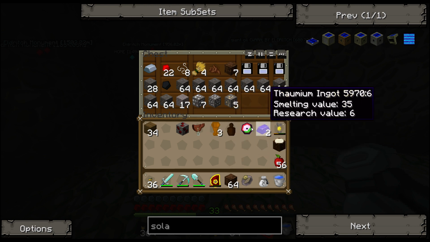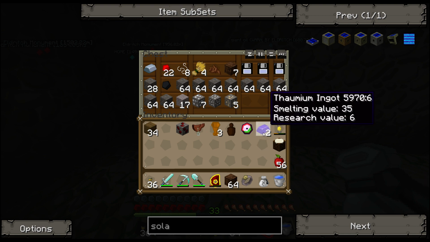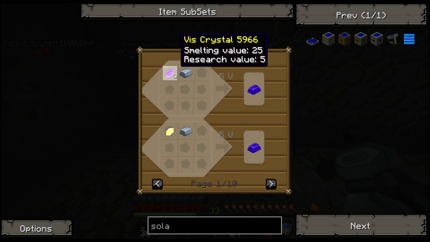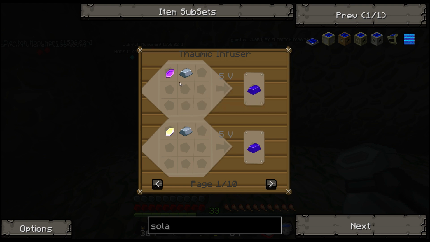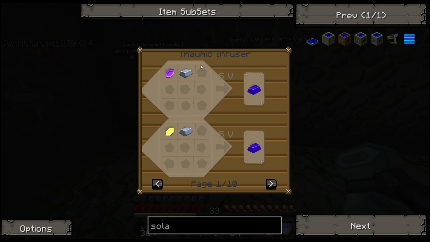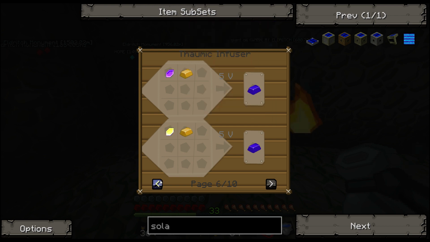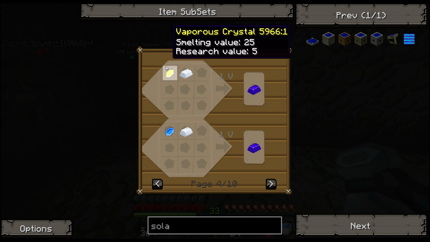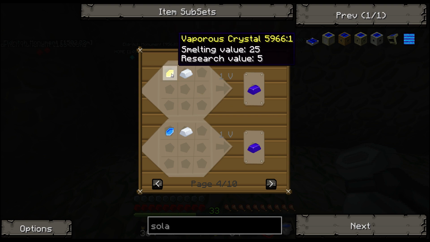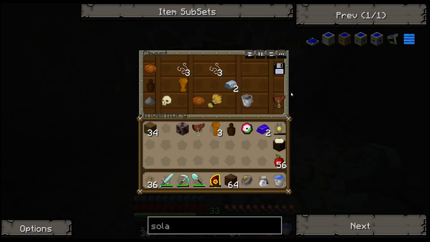So thaumium ingot's really good, meaning that in order to make thaumium ingot you need to use an entire V crystal or other type of crystal, except for a depleted or taint crystal. And they all require some kind of ingot from other mods even. But 1 V crystal each is pretty pricey, so any that I can get, I will keep.